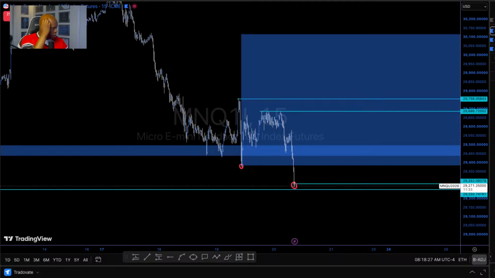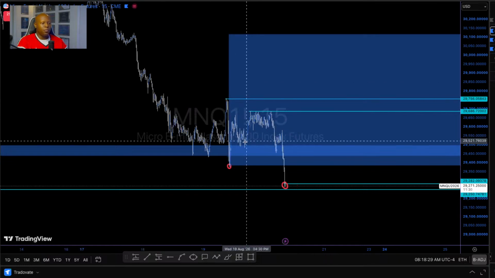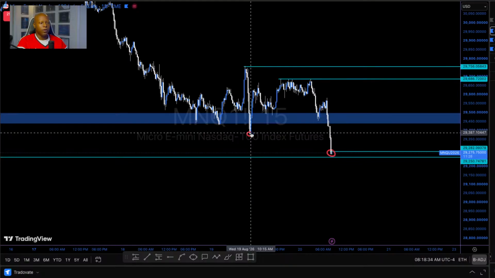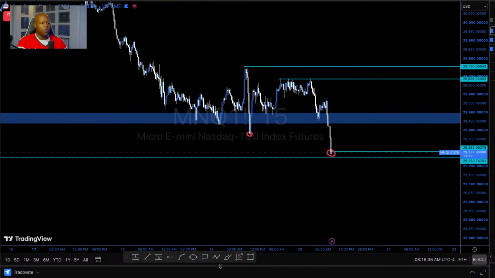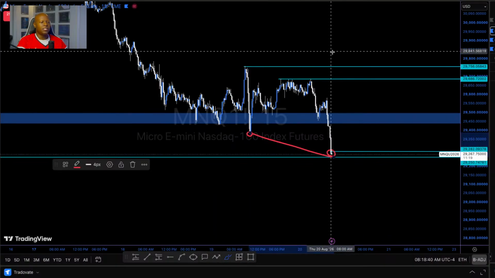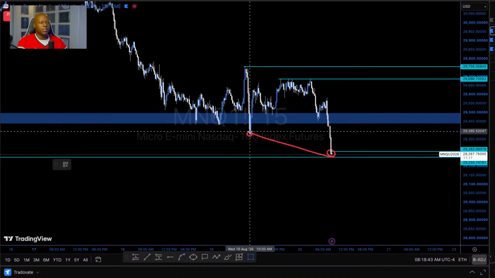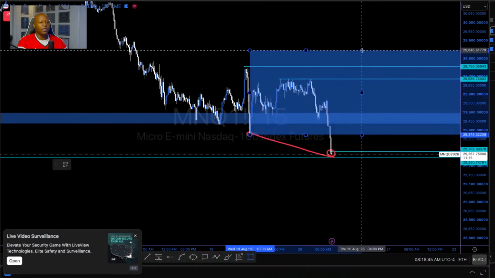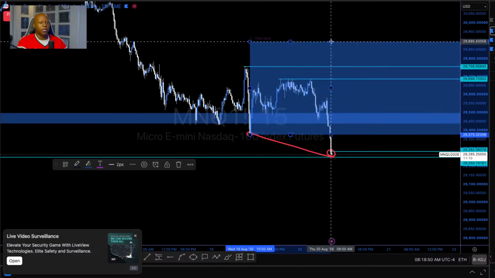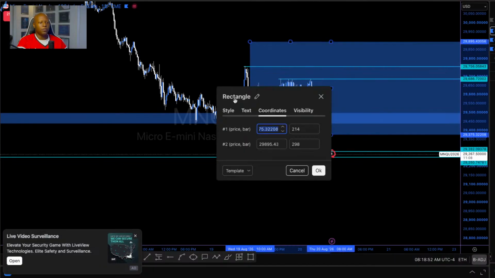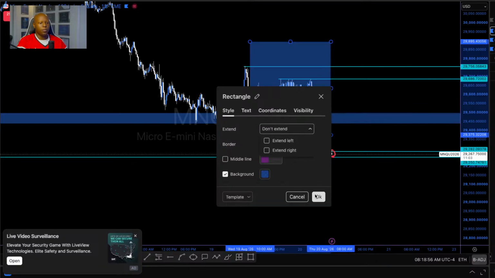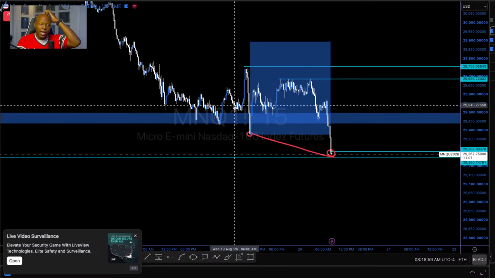How do you know where to draw your box? Again, it goes from your previous key low, so your previous key low, right? From there to your current low. That's where the box is going to extend from, right? Mine just extends right because I have it extended right. But if I did this with a regular box, go to here and then drag it up, and my box didn't extend right, so let's go to the style and do a regular box, right? It would still be the highest point inside of your box.